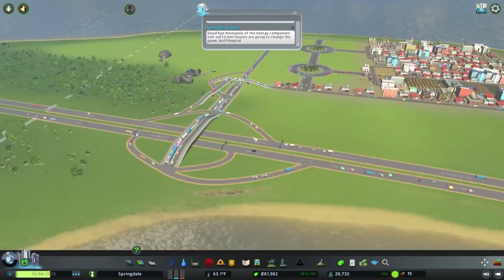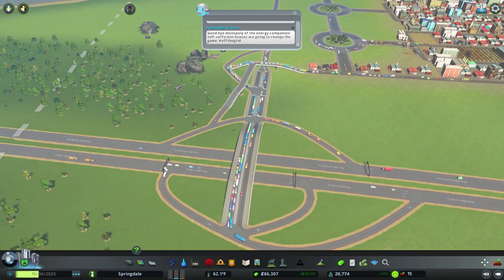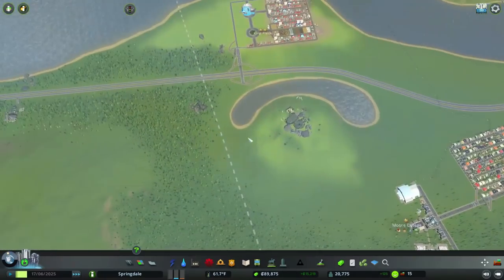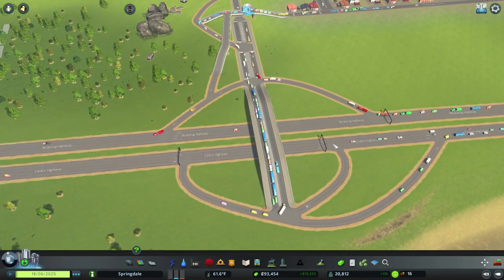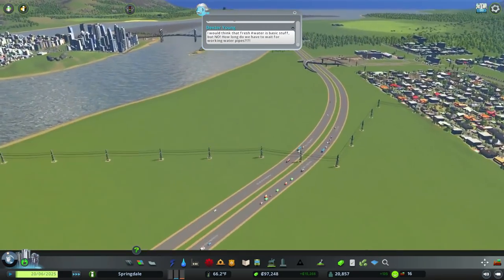We wanted to do... That sucks. I wonder if I wanted to do this over here. That seems like a good idea, right? And then we can just rearrange some of what we're doing over there.